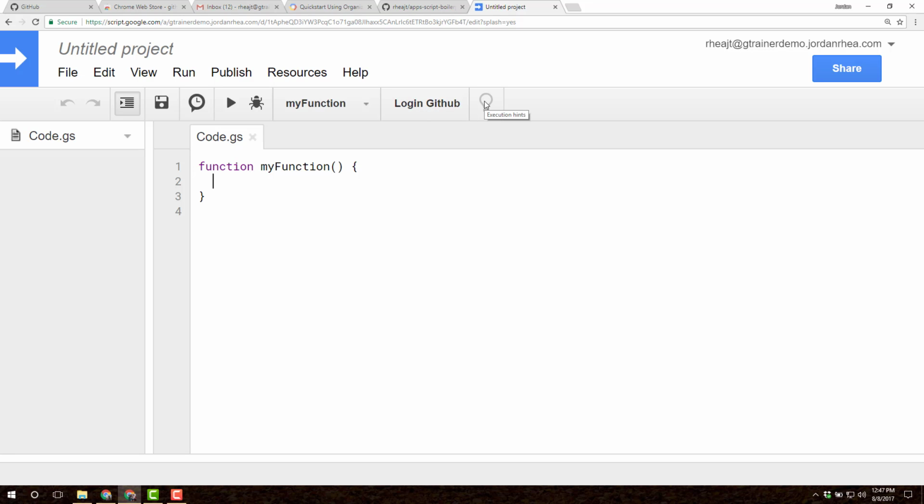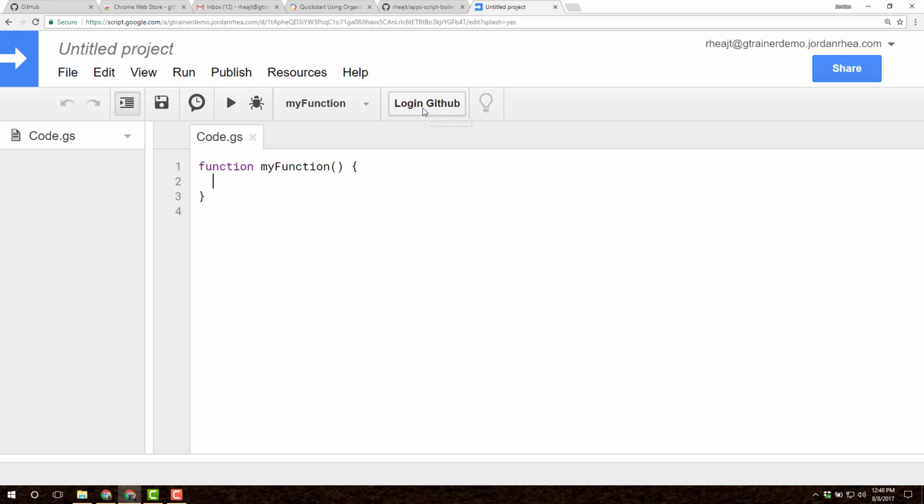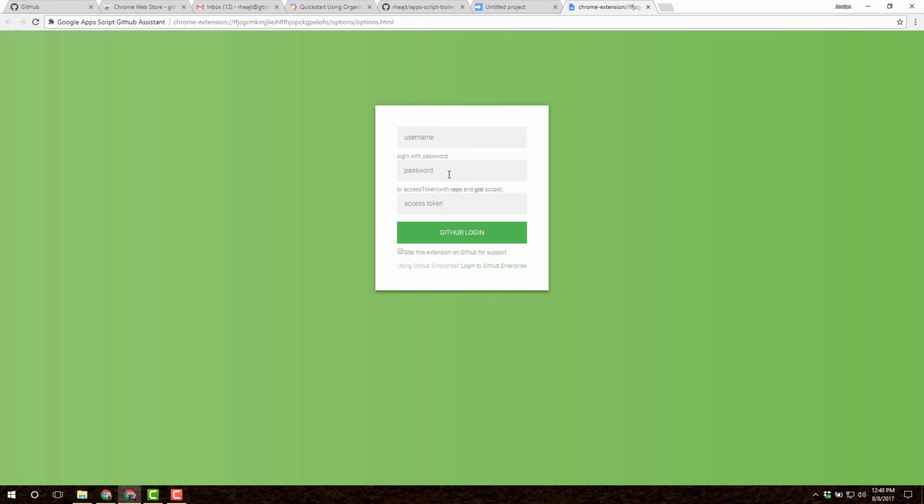Log into GitHub. Perfect. Well, we need a GitHub account to do that, and it just so happens that I've already created one here on my trainer domain. It takes no effort at all. If you've created an account before, you'll have no problem creating one with GitHub. And once you've done that, you'll get to a screen just like this, and we're going to log in to GitHub here, and we've got to do a couple of things here. I'm going to log in with my username.